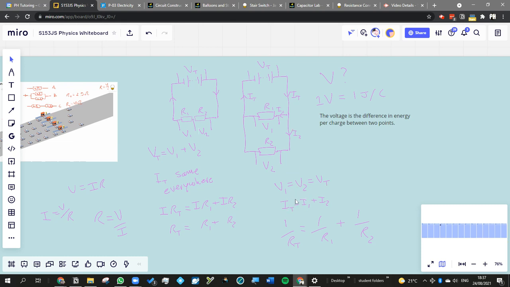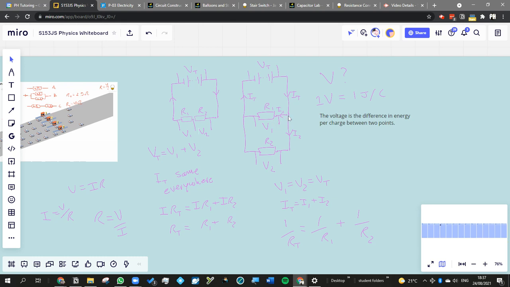But what is different is the current this time, which is the same in the series circuit. In this parallel circuit, it breaks up at a junction. A junction, by the way, is the foolproof way of identifying whether or not it's a parallel circuit. Don't think about parallel lines. Think about junctions. If it's got junctions, it's a parallel circuit.